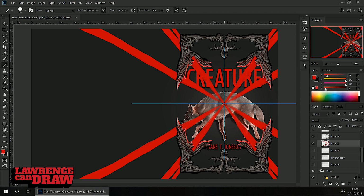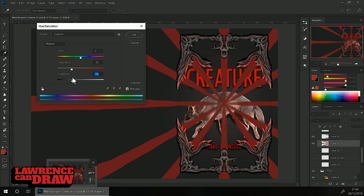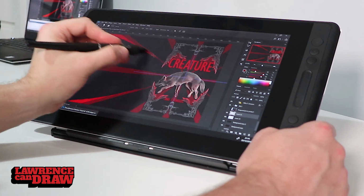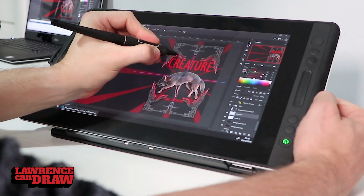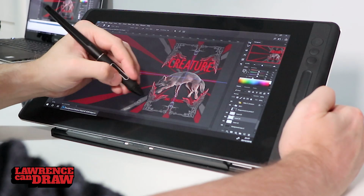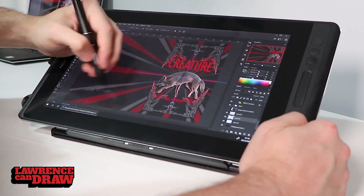You can see there the border as a whole looks pretty cool. I've got the back cover there that I'm not really going to do anything on, but I'm just going to add this kind of gradient effect over the whole thing. I could have done this with vectors, but I want to do this hand drawn just to make it look a bit cooler. I'm still keeping that symmetry on, just because I want to keep it all in line there.